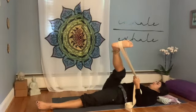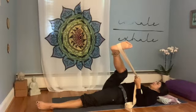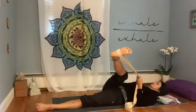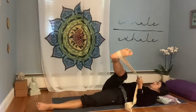You don't want to feel pain. So if you're getting crampy in your hip or something doesn't feel right, adjust the pose so that you feel okay. Take a full breath in and a full breath out.